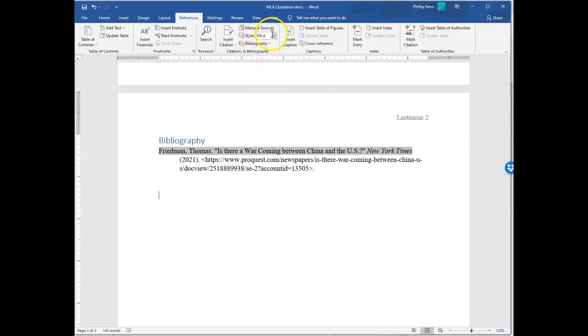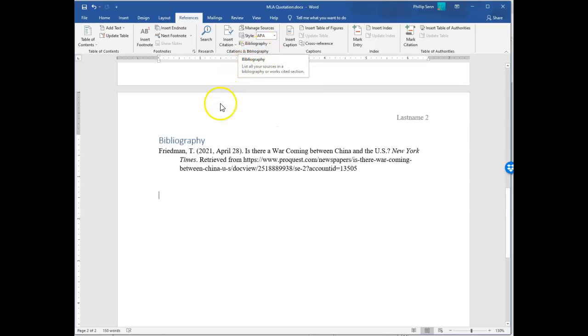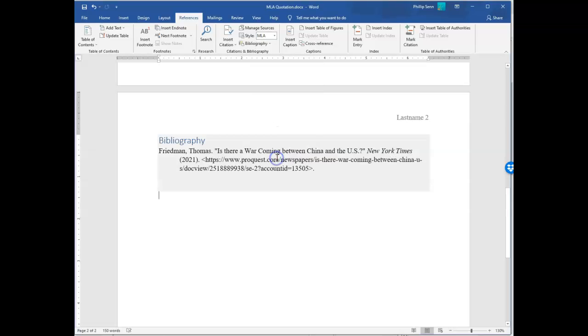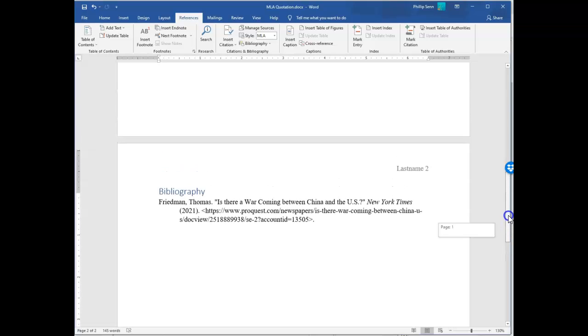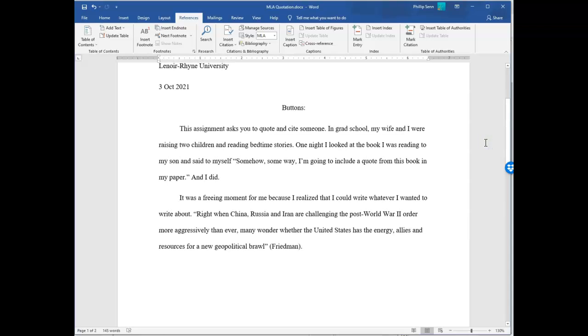And the last thing is that you might want to double check this. I think I already had this set from the start, but if you want to put it in APA format instead of MLA format, look what happens. Now it's got last name, first initial. It's got the date in parentheses. It's just wonderful. So this is not a 100% perfect tool, but if you are having trouble creating a bibliography, this gets you from 0 to 80 miles per hour pretty quickly. Doesn't get you to 100 miles an hour, but maybe 80, 85% good.